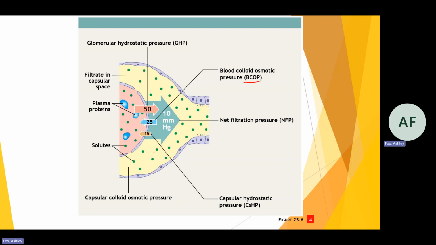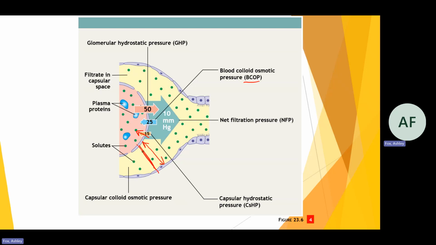Then you have the capsular hydrostatic pressure. It's the pressure that is filling this area, the capsule. We have fluid in here, so it's going to exert a pressure on both walls and push against both. But the force against the glomerulus is going to oppose movement. Again, if you're trying to go down the street where everyone else is going, you're going to slow down movement because you're going in the opposite direction of everyone else. Then we have glomerular hydrostatic pressure.